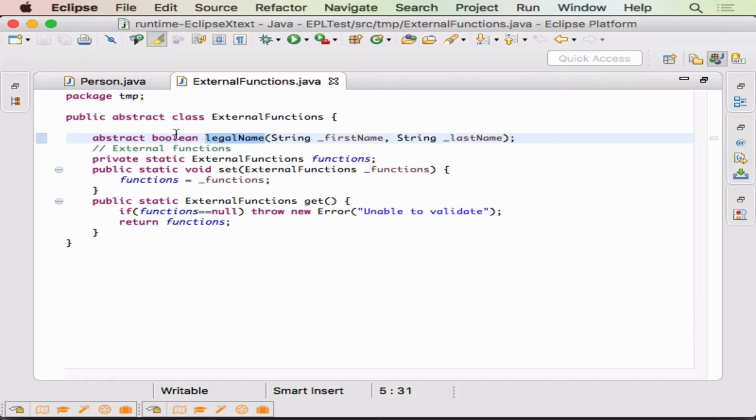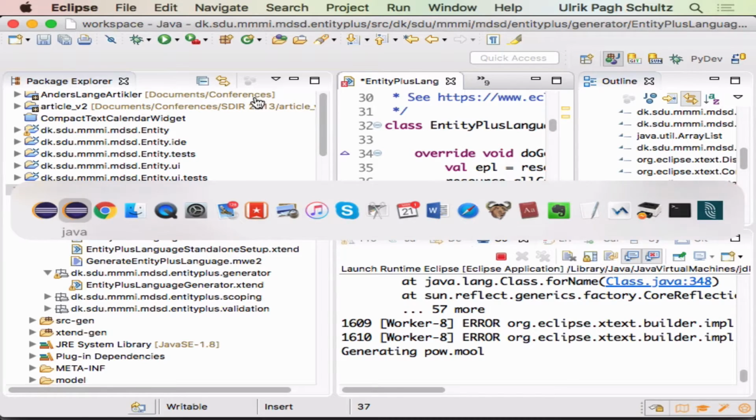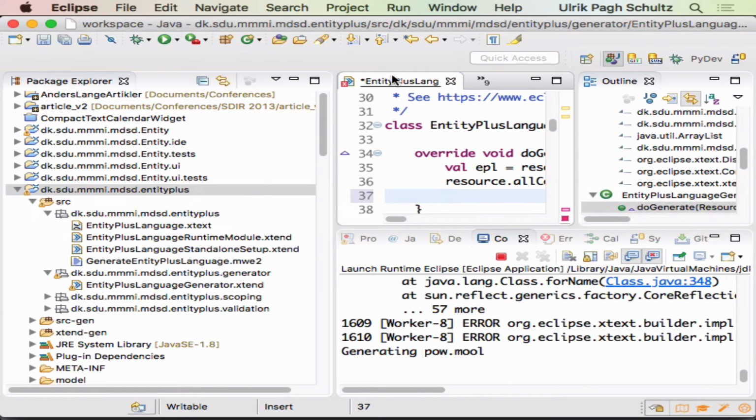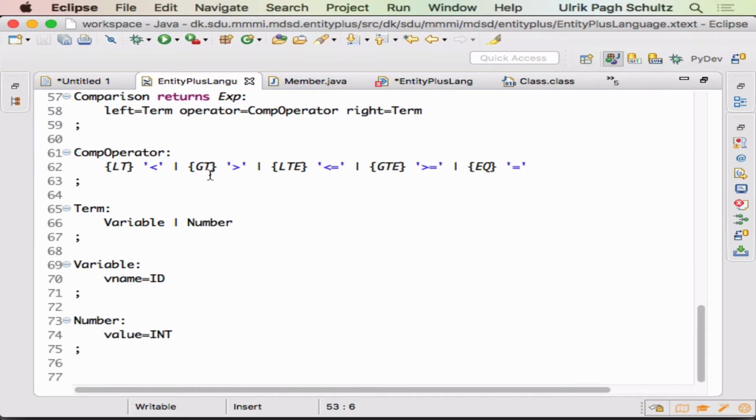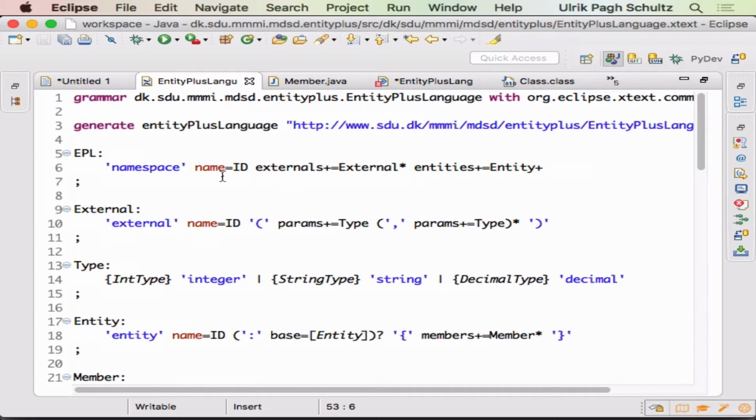Oh, actually that's not true. Let me back up. If you look at it here, thankfully, because we have the declarations of the externals, I don't need to go look at all the uses. I just need to go look in my EPL for each of the externals here, and generate a method in the abstract class.